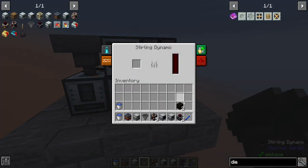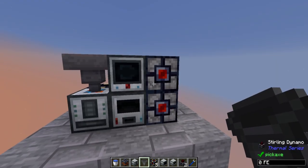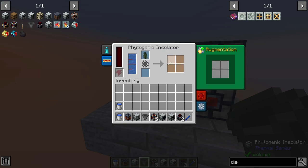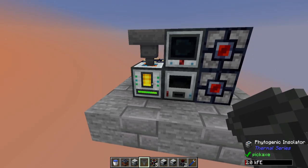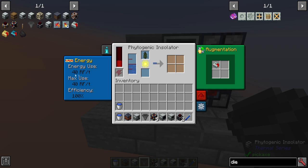Once in place, just be sure to put in a bit of charcoal — one in each sterling dynamo should double your power output. You'll want to upgrade your sterling dynamos at your first opportunity, as they'll be making more power and can get backed up with the amount of product you're going to be getting. The phytogenic insulator is probably the next item you'll want to upgrade. It does use 20 RF per tick, but it does take some time to make outputs. I recommend an augmentation of integral components just to get things going faster — it's not a requirement, but it speeds things up at an increased cost.